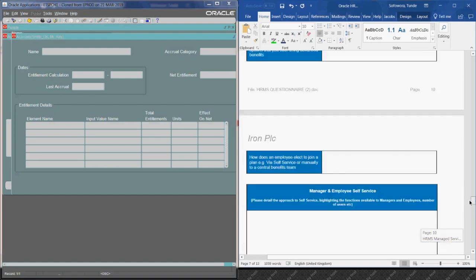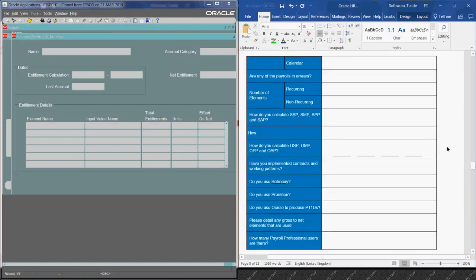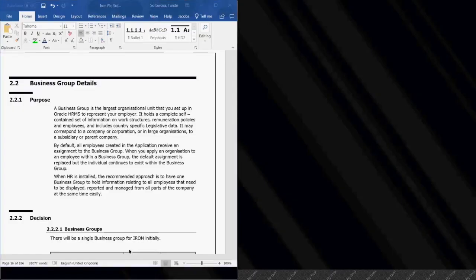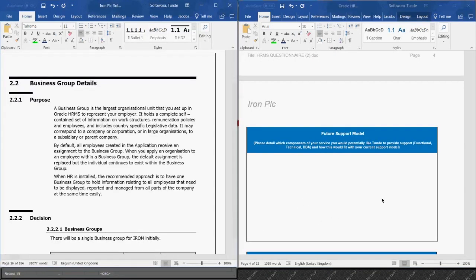So basically, these are just basic information. So this will actually help you to start your configuration, because every information you get here will allow you to document what I showed you earlier, which is this one. For example, I've used this document before and I was able to develop this. Now, if you notice, this is 186 pages. So this is quite a lot.